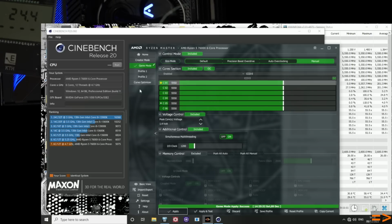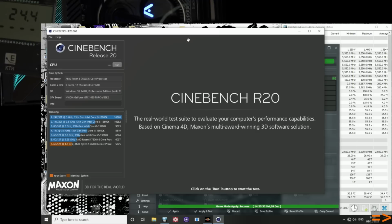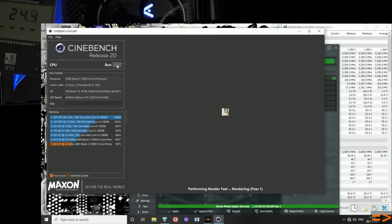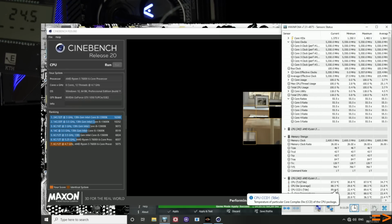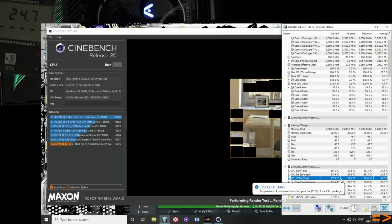So as you can see right now, I have it overclocked to 5.55 gigahertz on all of the cores with 1.4 volts. And if we run Cinebench right now, it will just kind of run. We're going to pull up the temperatures over here, and you can see we're just under 90 degrees. It'll probably end up above 90 degrees towards the end of the run.